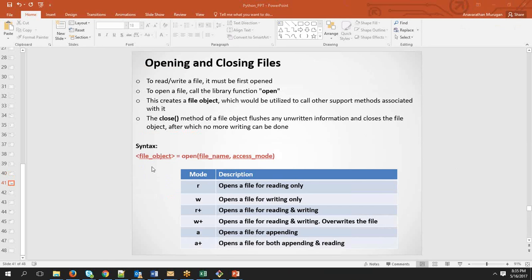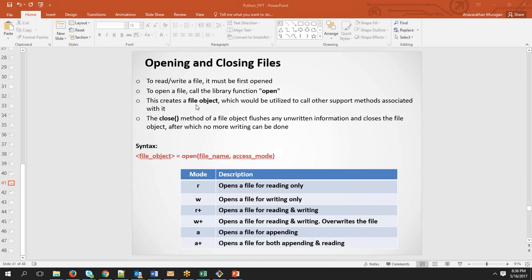So that is how it acts as a pointer for each line of the content you have in the file. And to open a file, we will use a built-in function called open. For that, we mandatorily pass two parameters. The first is the name of the file which you want to open, or for which you want to create a file object, based on which you will read or write some content.